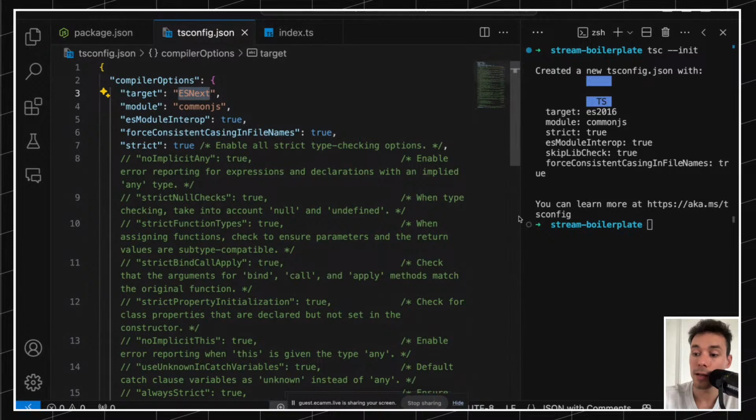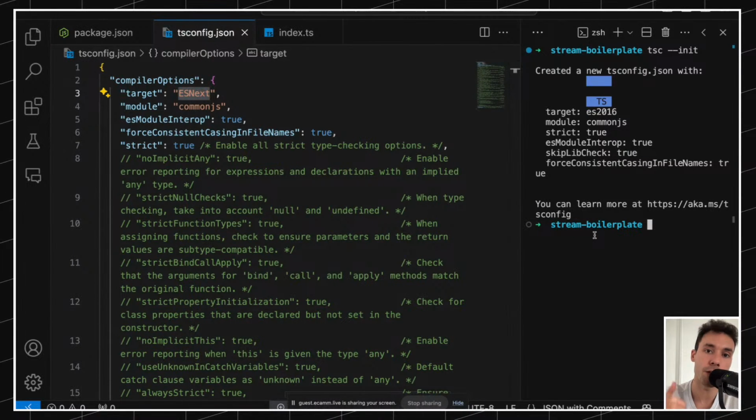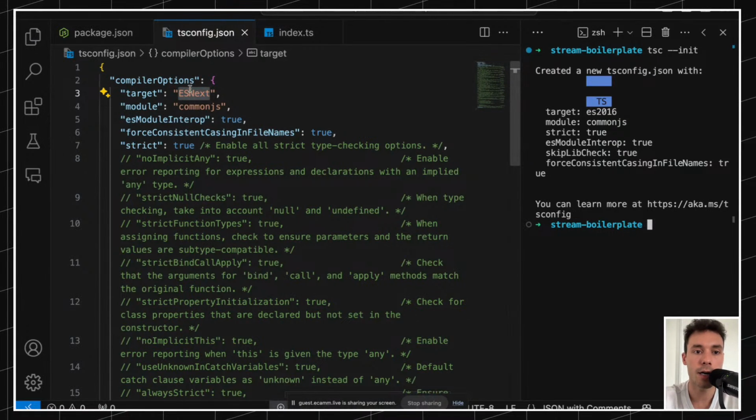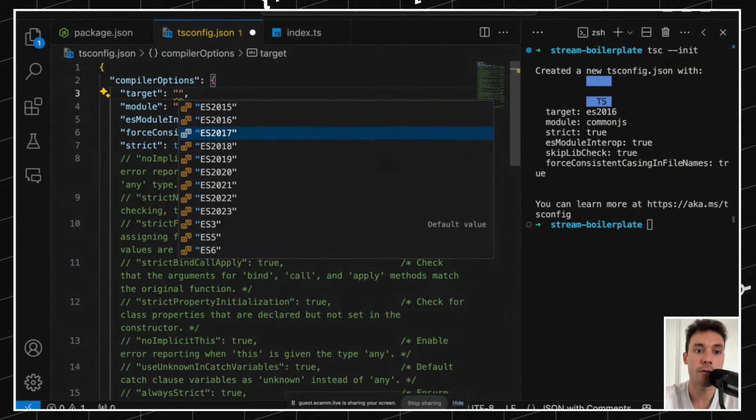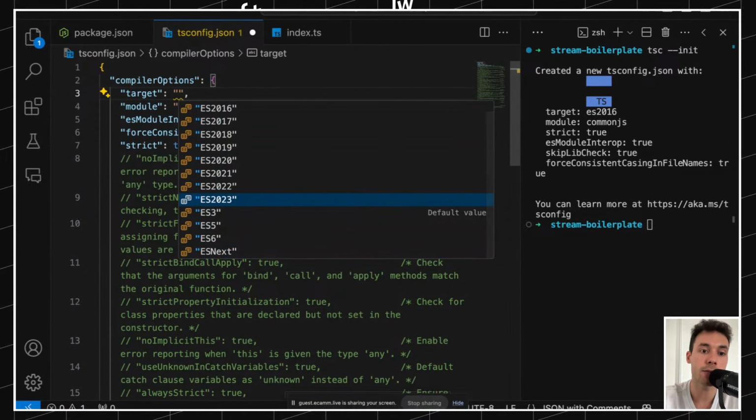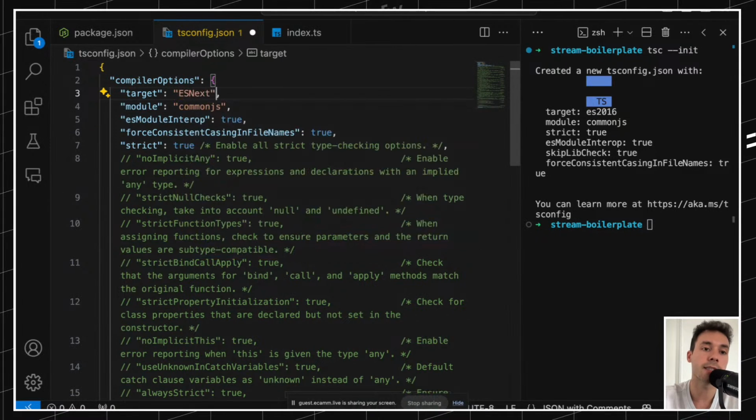Because the JavaScript language is constantly being updated. So every year, there are new features coming to JavaScript. And these features are always classified between a version. So we've got ES2015, and the latest one would be ES2023, or I can just say ESNext for now. We're just going to use the latest version, okay?